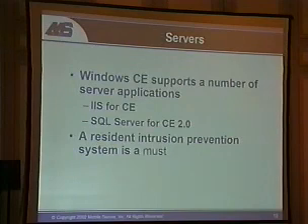In the case of servers, when CE is operating in this mode, it's typically running on a stationary piece of hardware and generally running a web server and potentially a back-end SQL server for CE 2.0. This particular version of CE is very different than what you're used to, and we'll go into what the security ramifications for it are later. In this case, I'm beyond any bias, CE does not have the native security that is required for this type of a server deployment. You need something beyond what's provided by default. You should absolutely be running some kind of secure software on this kind of a device.